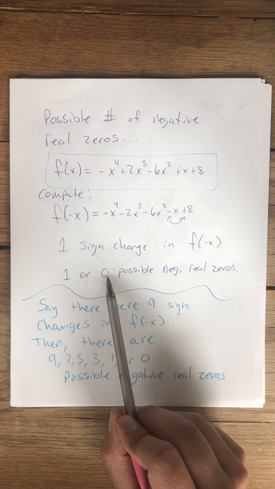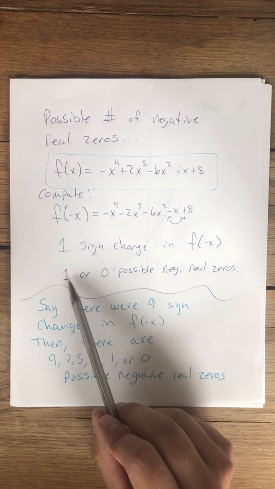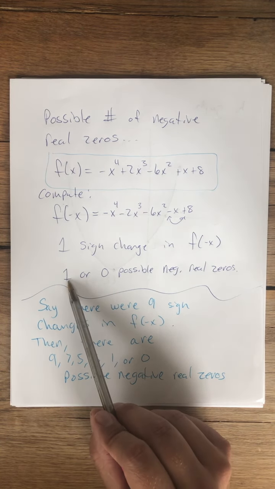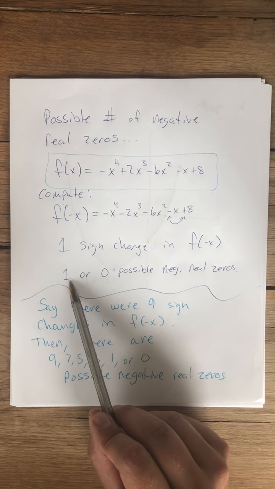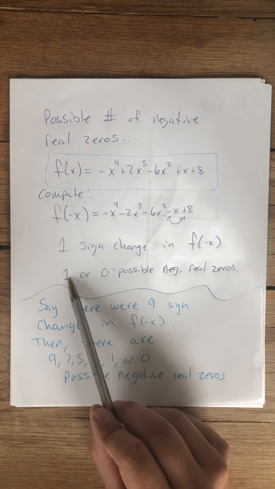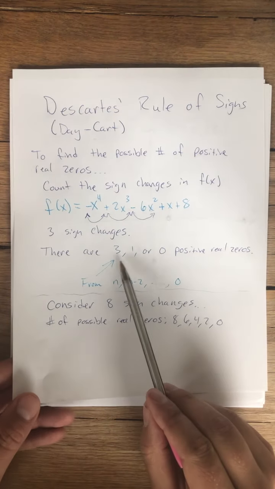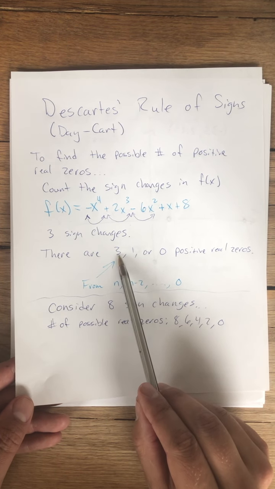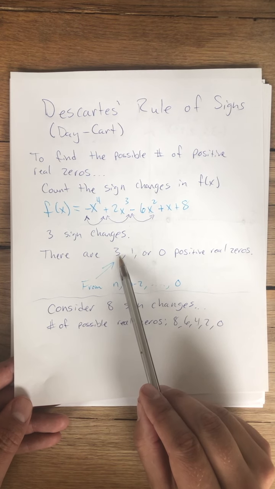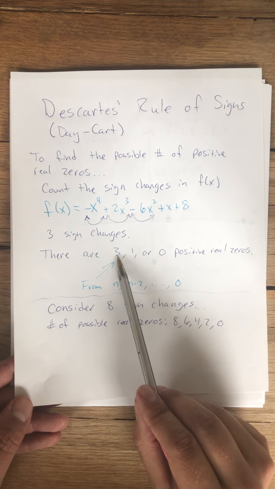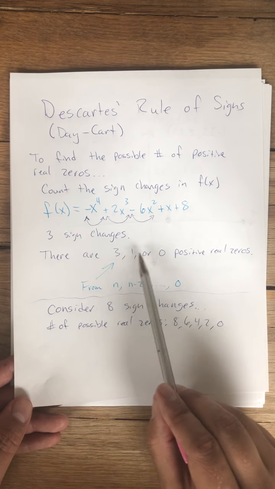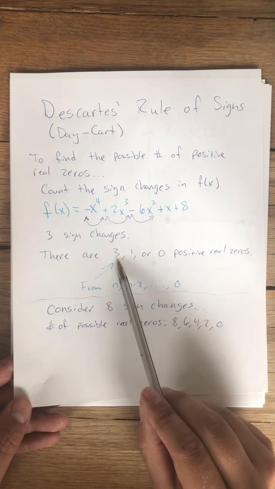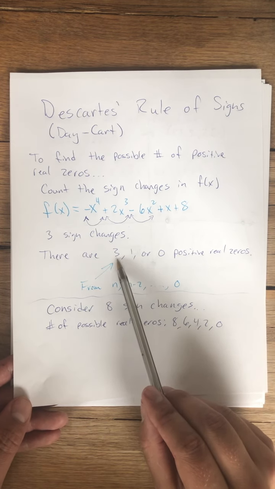So for example, if we did some synthetic division and we found 1 negative real zero, that's enough information to tell us that there has to be 3 positive real zeros because they have to add up to 4. Assuming there's no complex. Now, also remember, let's suppose that there are complex zeros. Complex zeros come in pairs.